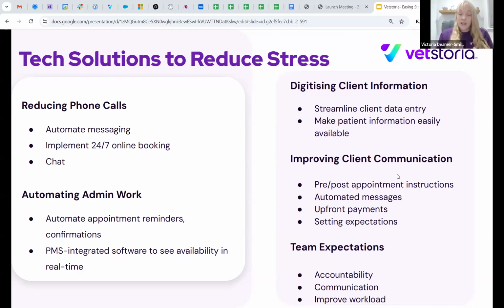We're also seeing a rise in teams using communication apps internally. So you can stay in sync with one another regarding assignments, updates, or reminders. So everybody's on the same page. We're working as a cohesive team, and it reduces pressure amongst staff. So integrating technology, not only can it reduce phone calls, automate routine tasks, and improve communication amongst our clients and team, it helps ease that workload stress so that we're more efficient and our clients are satisfied as well.